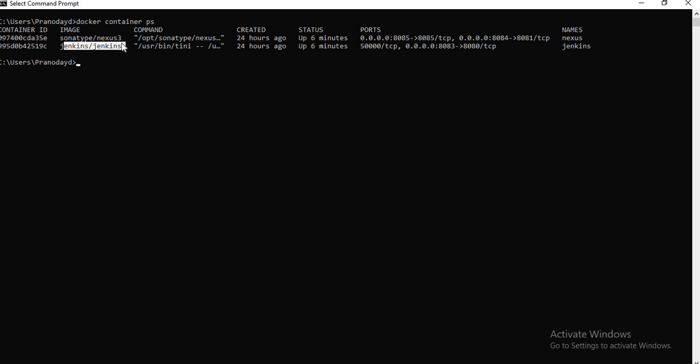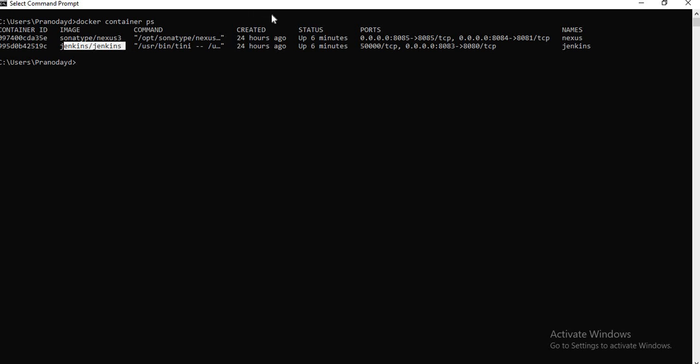Now as and when you start using Jenkins, you create your own data, right? Different jobs and different configurations. So user data gets created inside the container. The point is, if you delete a particular container, then all the data inside it gets wiped out.